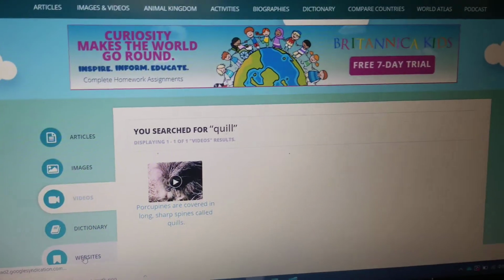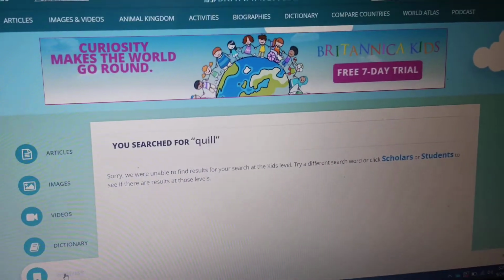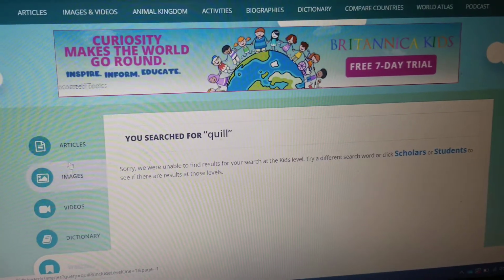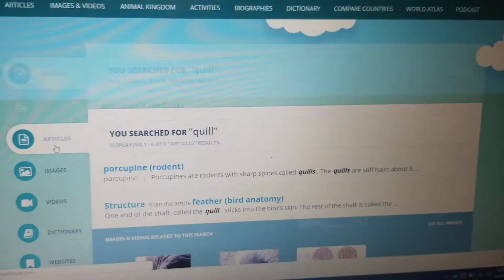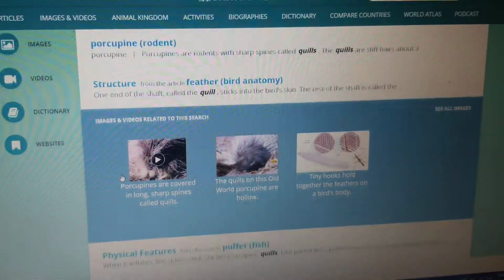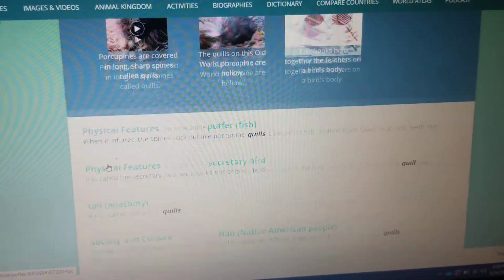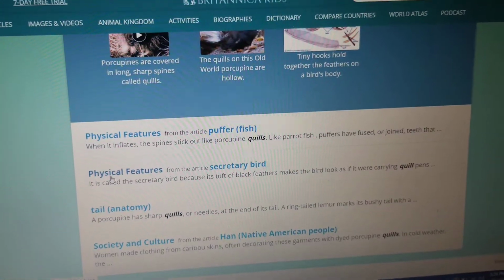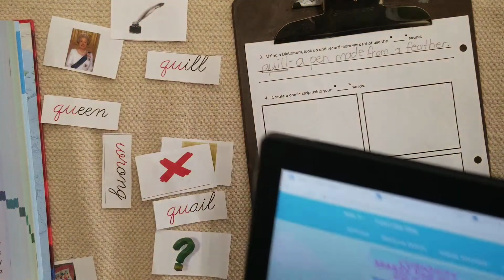Maybe websites. There are different things that you can click on, and if it doesn't have it, it's okay. But this is a website or resource that you can use to learn some more about these, okay? So that is the activity with the dictionary.